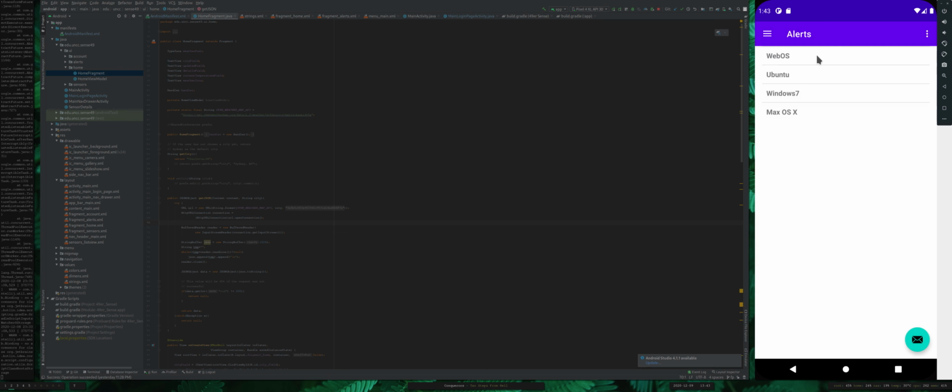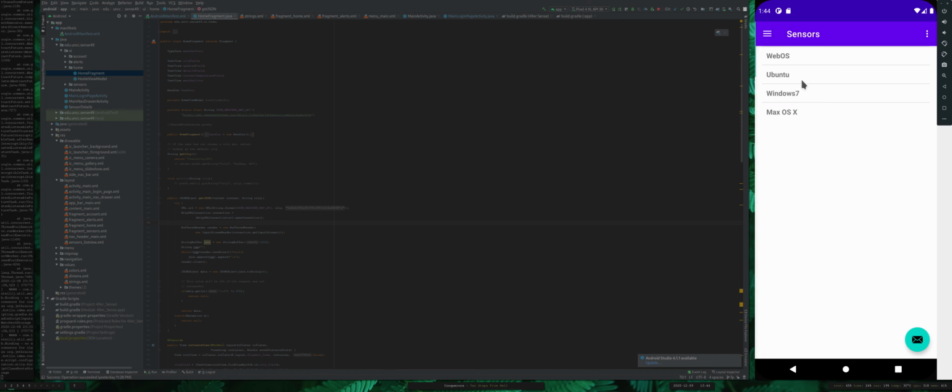If you go on the alerts, it's supposed to populate the alerts from the database. However, it's not implemented yet. Right now, there's just menu items, which is parameterized. So once we pull in the JSON from the server, it will populate this screen right here. If you click on it, it does respond to clicks. So if this was implemented, clicking on this would launch a new activity that would display the various alerts.